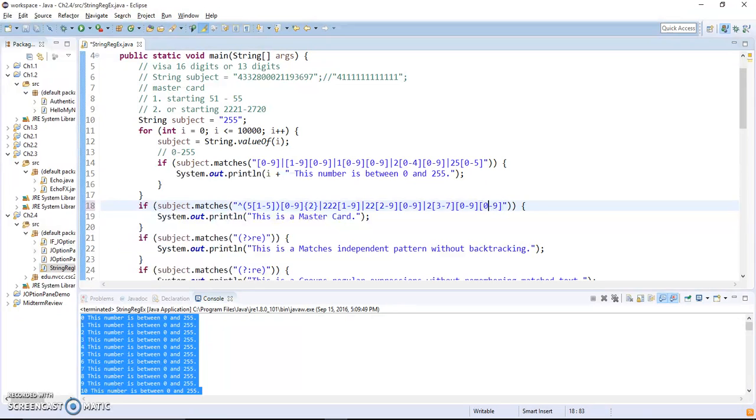2300 up to 2799, which we don't want, right? Because we don't want it up to 2799, because the limit is 2720. That means we can only take care of 2300 to 2699, correct? And then we have to take care of 2700, which is 700 up to 720. Then 2700, right? 700 to 2719.